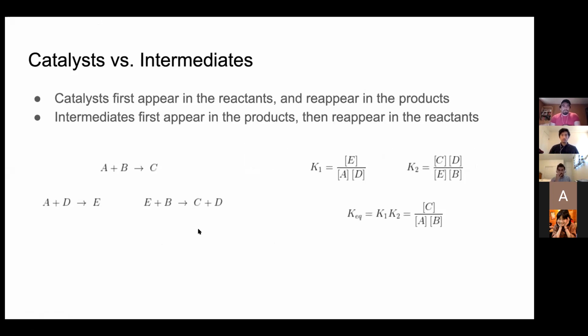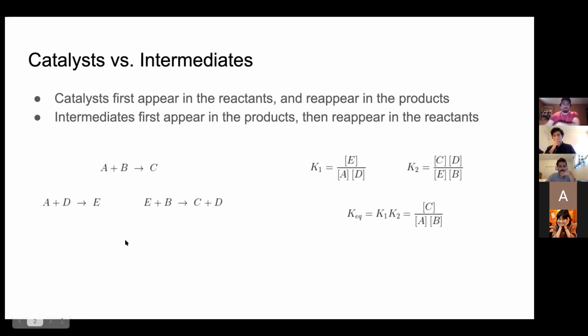So of course, when we talk about what can affect reaction rate from our biological perspective, we think of enzymes and catalysts. And I think when we start talking about reaction rates, catalysts and intermediates become a little more abstract, and it's easy to get confused between the two. So I wanted to go over that quickly.